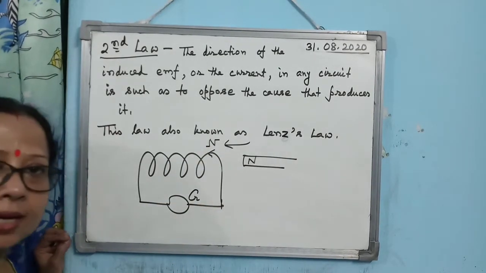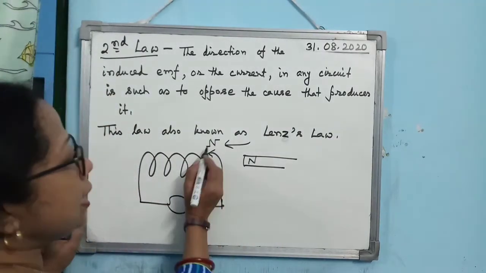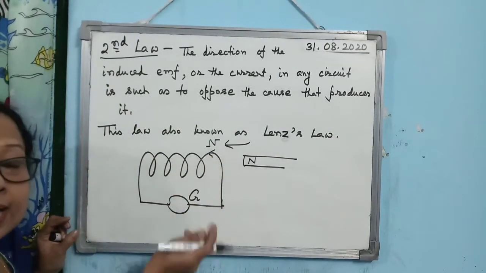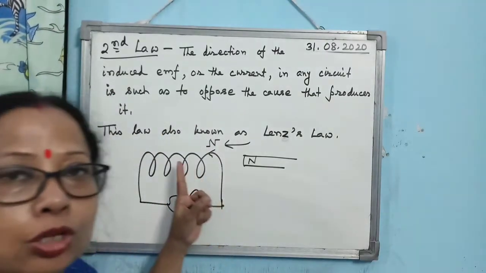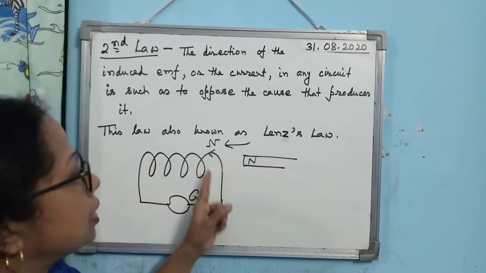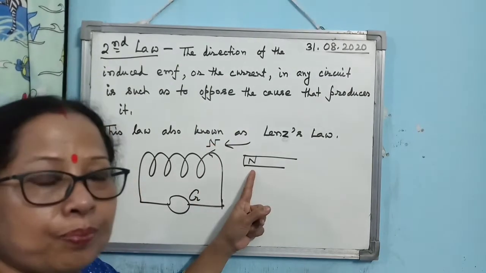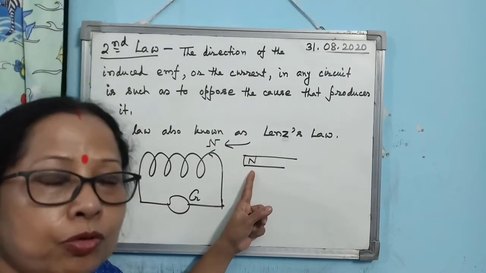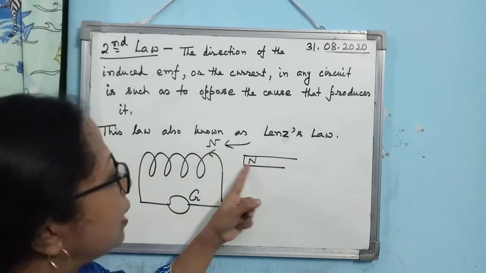Alright, in 10th standard I already taught you this topic. Here, north pole means, you know that in a coil when the current flows in the anti-clockwise direction, a north pole will be induced. You see here, when the current moves in the anti-clockwise direction, a north pole will be induced and this north pole will oppose the movement of the north pole towards it. Alright, so you see what is happening.